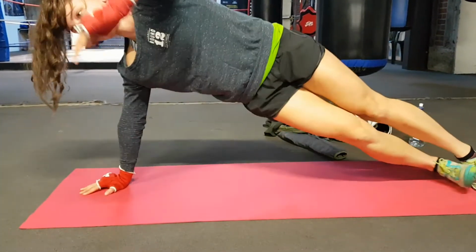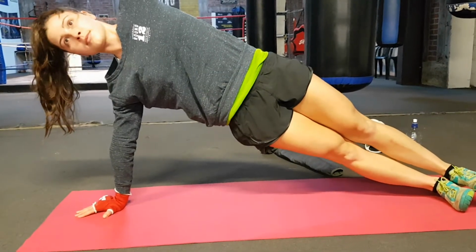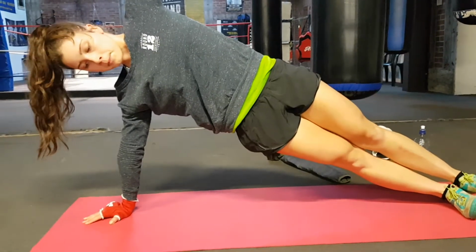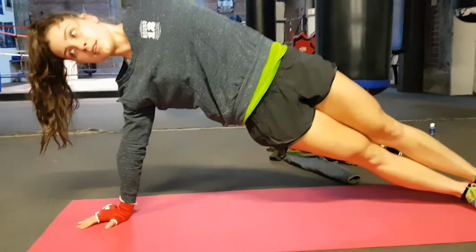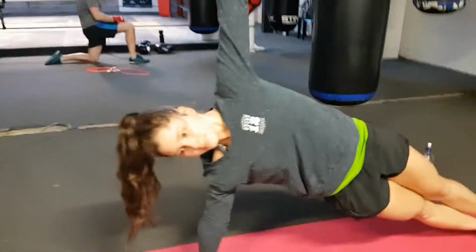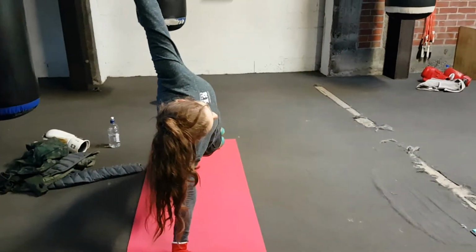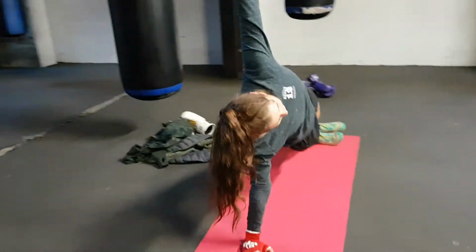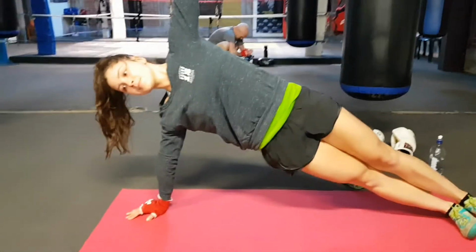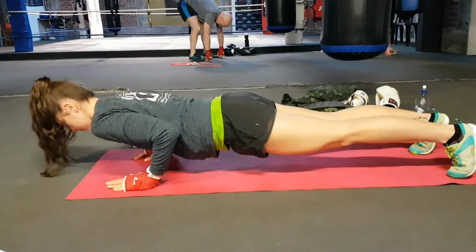After this, we move on to the side plank again. Just show you this from a different angle. See, body nice and straight, no bum sticking out to the side there. Few more seconds and we go back to those short fast press-ups, rep count being 20.